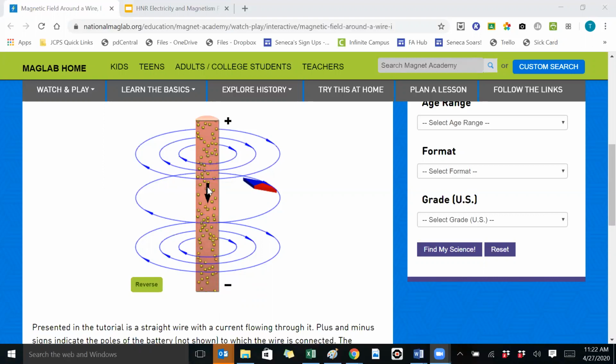So if we look at our down arrow, which is the direction of the current in the wire, which is the opposite of the electron flow, we see that we have a compass needle here. Remember, the red end of our compass needle represents the north end of our compass, and it will trace the magnetic field around this wire. Remember last time we traced the magnetic field of a bar magnet. This time we're tracing the magnetic field of a current carrying wire.